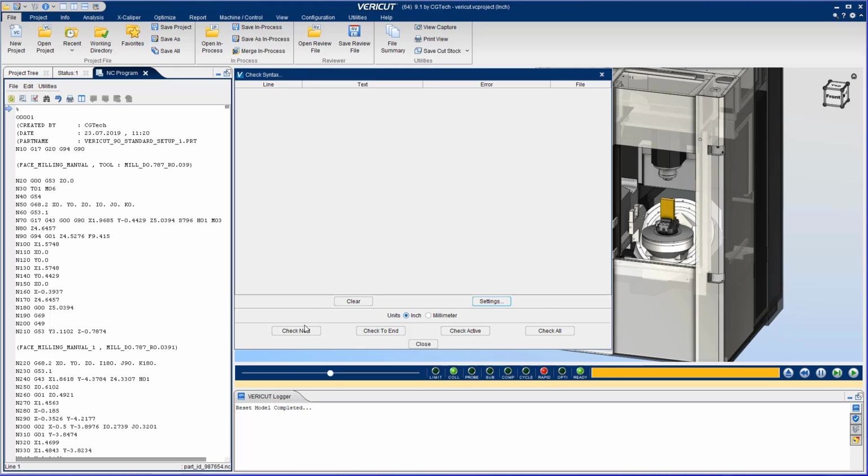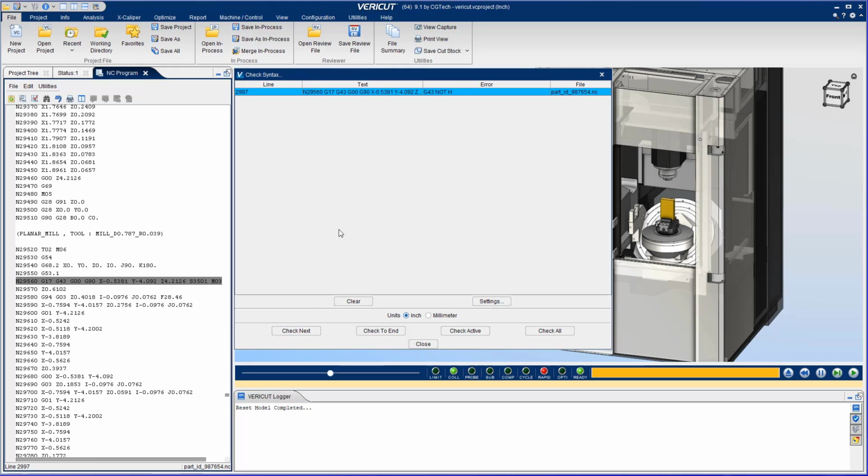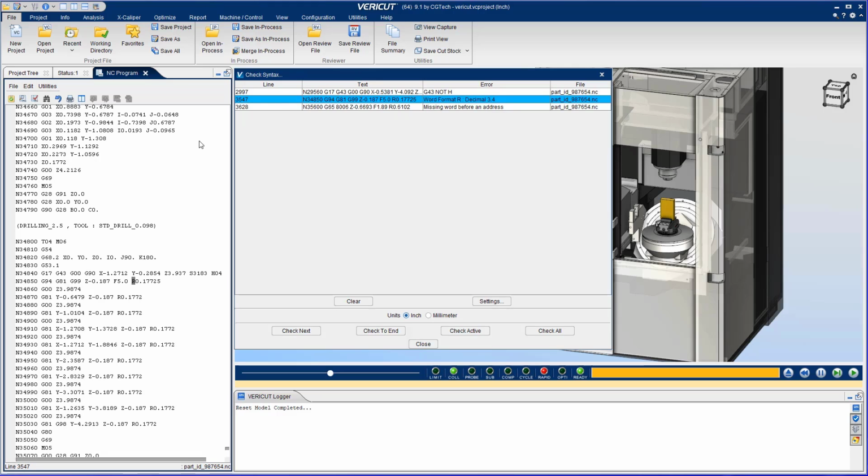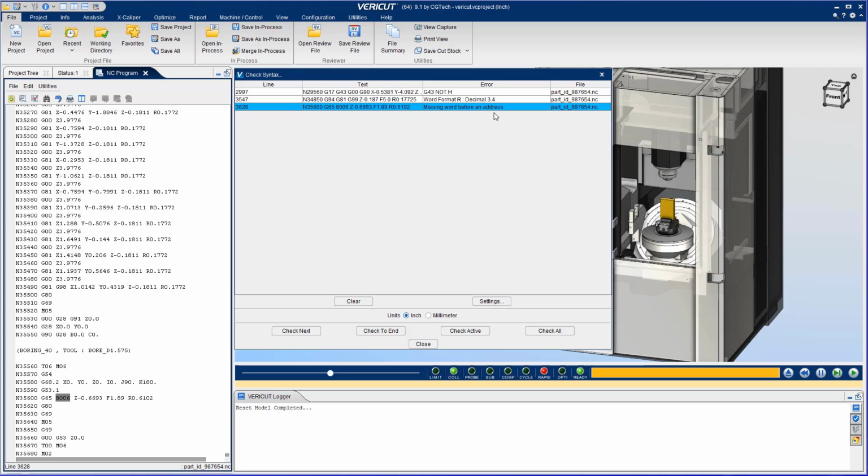Check syntax violations are reported in rows showing information such as the block, text, an explanation of the type of error that was detected, and the NC program file name. You can see when I select one of the errors, it'll also highlight in the NC program window. This area I have selected here shows me there's a format error for the address of the word R. The proper format allows only for 4 digits after the decimal point, and this particular occurrence has 5 digits, which is invalid.